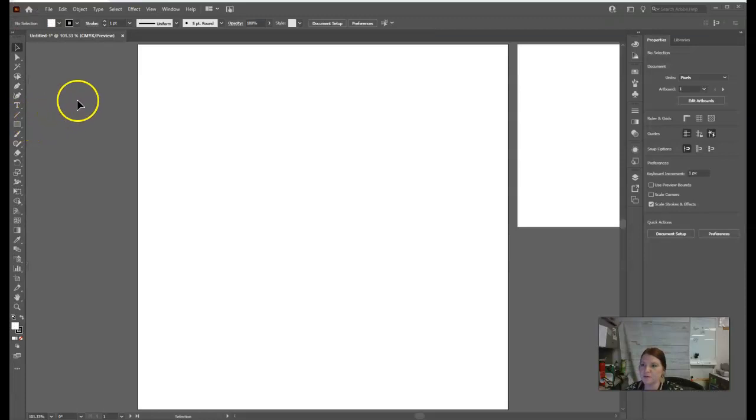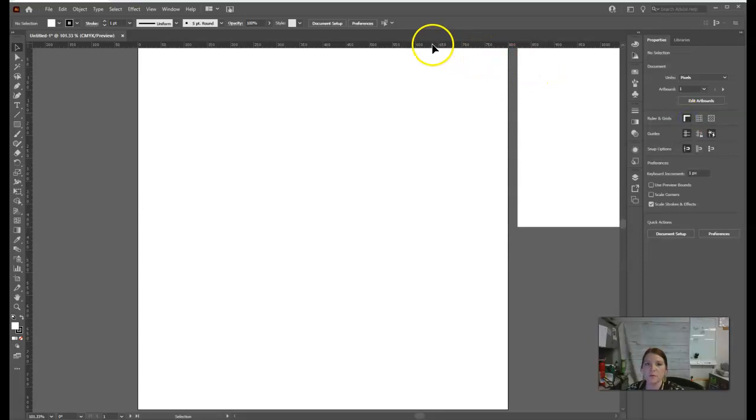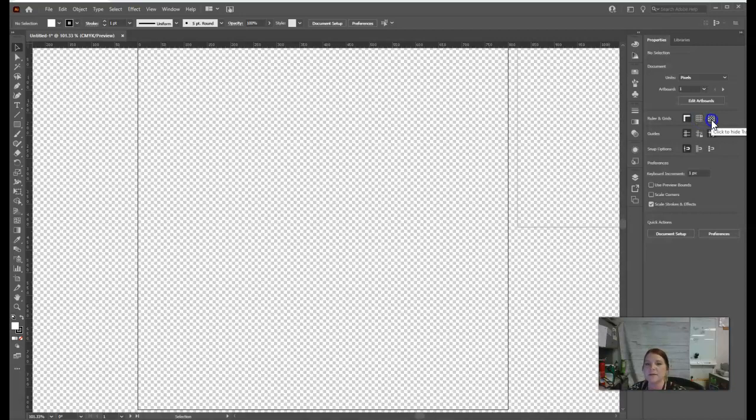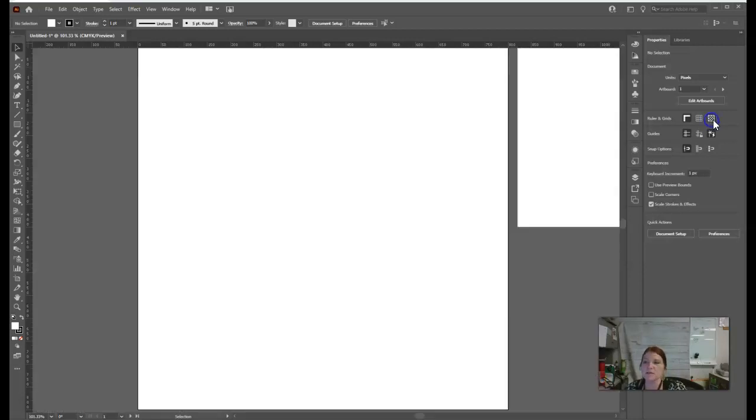We have different options. Notice here there's a button that looks like a ruler that puts a ruler bar up here so you can see how many pixels across things are. There's one here that shows the grid. Some people like the grid, some people don't. If you're trying to draw shapes, the grid is helpful in making your lines exactly the size that you want. And then this last little button is the transparency grid. Technically, we see white as a background, but there is no background in Illustrator. So it's not like Photoshop where you open it and there's automatically a background. So that confuses people if they're using white. So that's how you can show or hide the transparency grid.